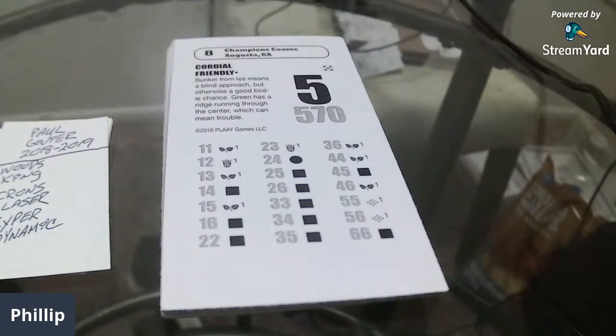Polite applause. We roll white dice. 6. Difficult putt for par. 1 to 3. No. Moderate putt for bogey. And he will get a bogey there.